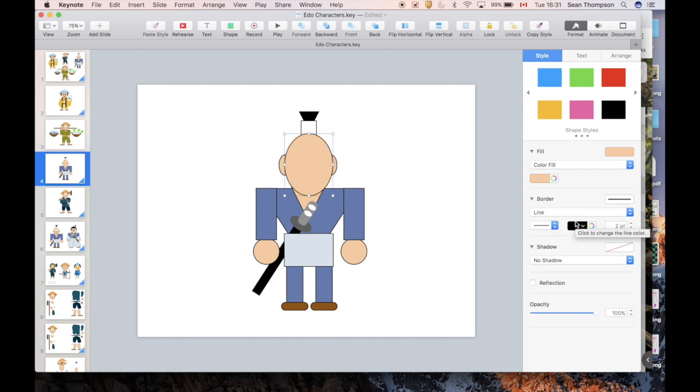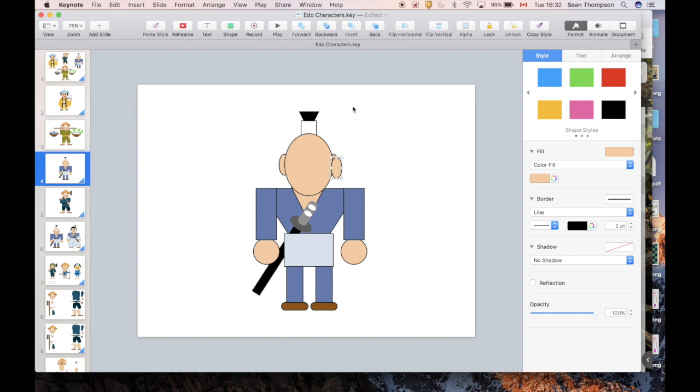Now, check this out. Command D on a Mac lets me duplicate that. Then I can just resize it to make myself an ear. So it's very simple. We're using the same shapes over and over again wherever possible. It's about right, doesn't have to be exact. Now send that backward. Now where you go, Command D again. I've got my second ear. You can see it's lined up, backward.